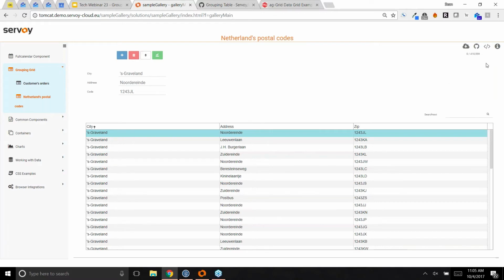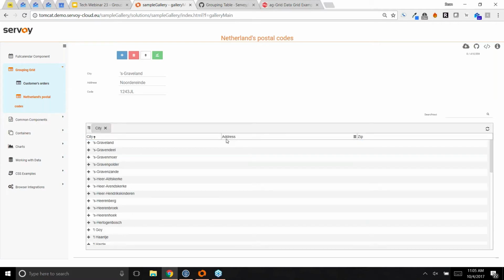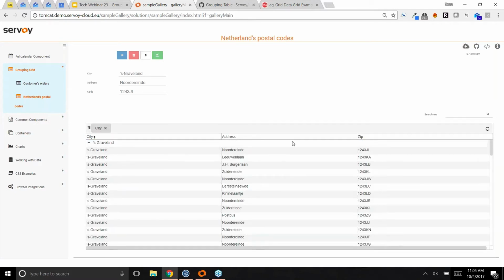This table has, well, you can see it up here, a little less than 500,000 records in it. But nonetheless, we can do the grouping because, again, the data is loaded dynamically, and the complexity of this is handled server side, so it's easy to get going. So we'll start by grouping by city, and you can see that we could continue and do by address.